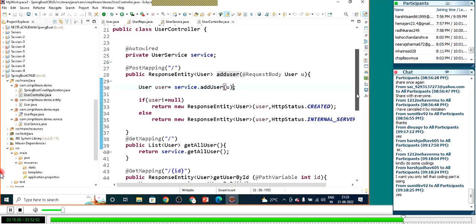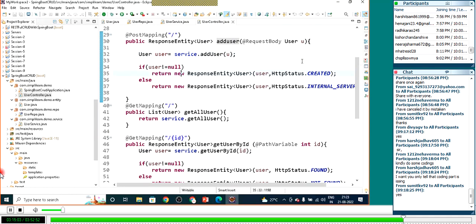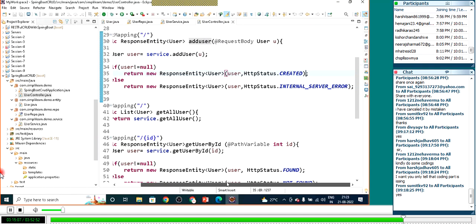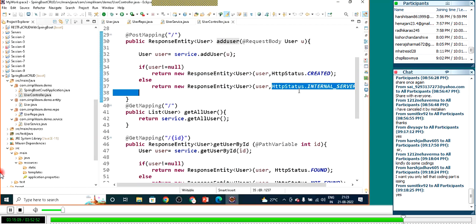And the service will add the user. If it is added successfully, the status will be created, and if it is not added, this will give you an internal server error.